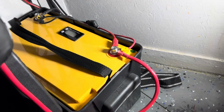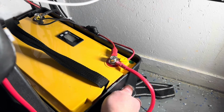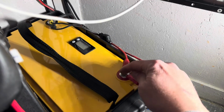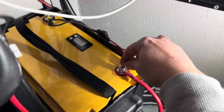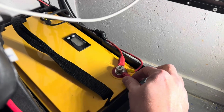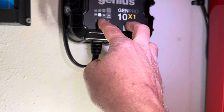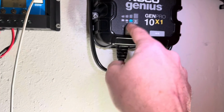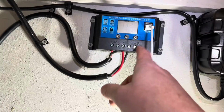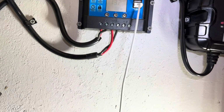I have the box actually secured to the floor, so that way this is not going to move around. It's really secure, and the nice thing with these lugs is they already have a Phillips head, so if you're in a tight spot, you can just use a Phillips head screwdriver to tighten those down. So those are tightened down. It's all secure. And I want to make sure that I set my charger to lithium, so that way it's going to be charging on lithium. It's going to charge at a higher voltage. And my solar charge controller will also keep the battery topped off as well.